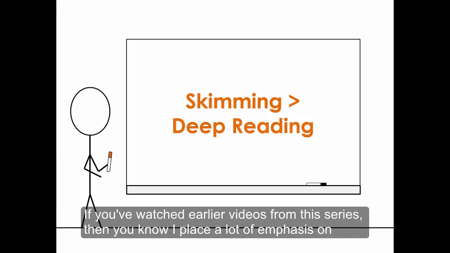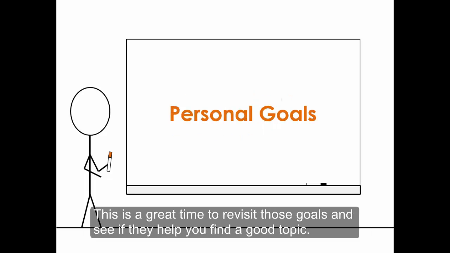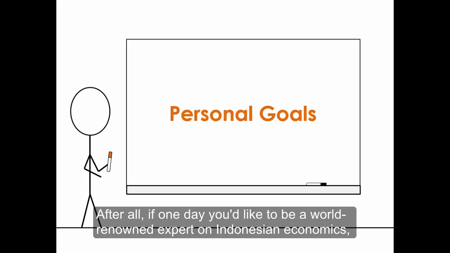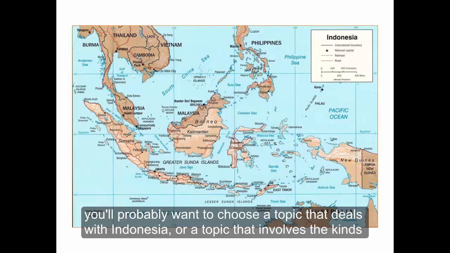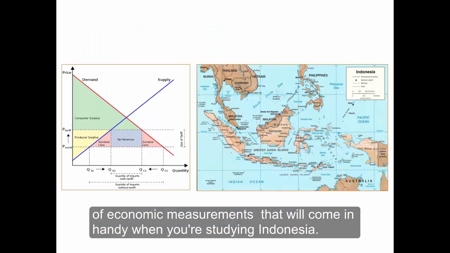If you watched earlier videos from the series, then you know I place a lot of emphasis on defining your personal goals for the paper at the very start of the project. This is a great time to revisit those goals and see if they help you find a good topic. After all, if one day you'd like to be a world-renowned expert on Indonesian economics, you'll probably want to choose a topic that deals with Indonesia, or a topic that involves the kinds of economic measurements that will come in handy when you're studying Indonesia.